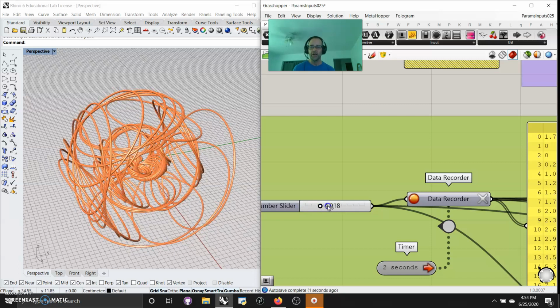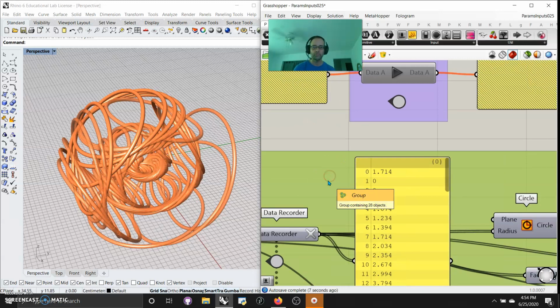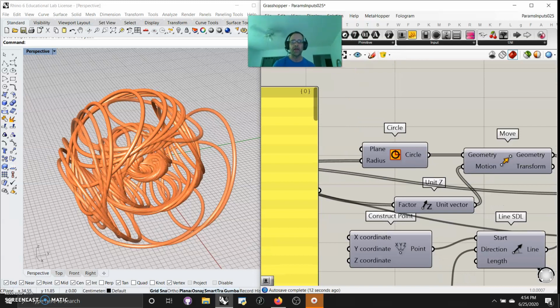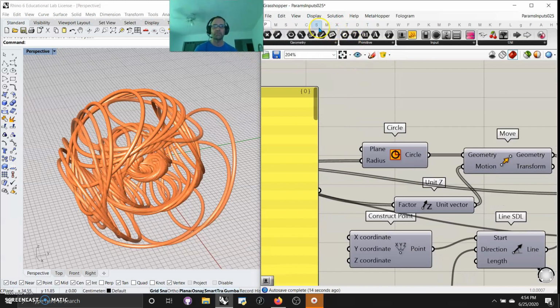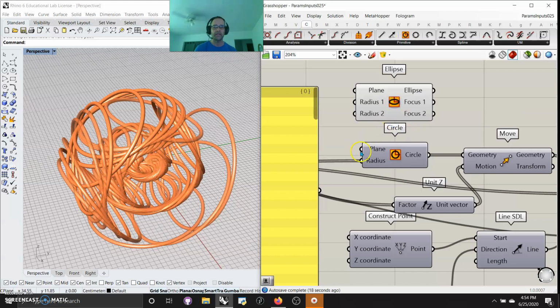Now, what happens if I go in there and I say, all right, you got a few minutes, Mike, have some fun. You can see the data. I'm going to ungroup this. I say, well, I didn't want that shape. I think what would be better primitive for curve would be an ellipse, and I'll put that in. I'll take this data out with Control Shift, and I'll put it into the plane.